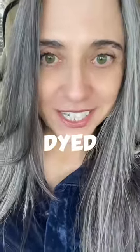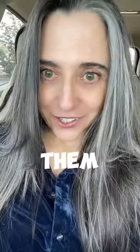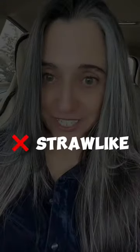Now, if you are going gray and you decide that you're going to stop depositing color on your hair, then the dyed ends of your hair are going to turn brassy because you're no longer putting dye on them. So all products like this do are remove the hair dye. Yes, they remove it faster, but if you're not putting anything over it, you're going to be left with straw-like brassy ends.